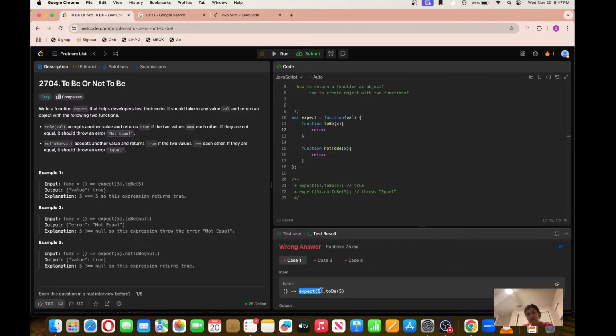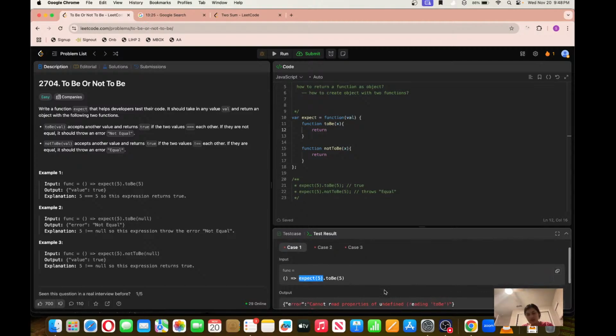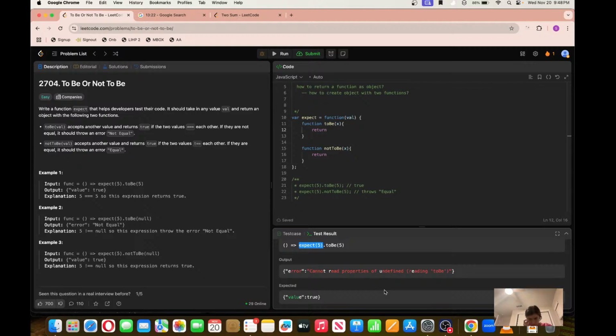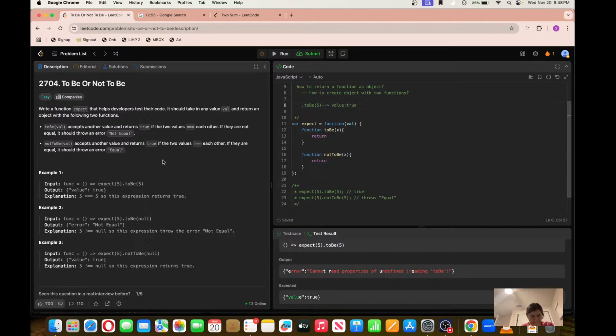So this function should return something so that if I do dot toBe 5, it should return true.